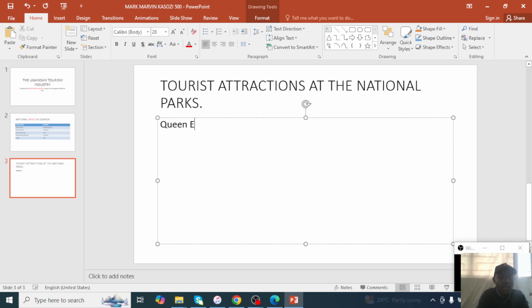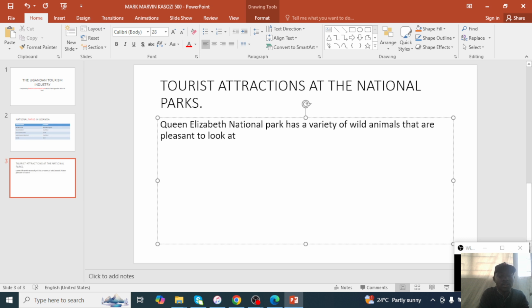Queen Elizabeth National Park has a variety of wild animals that are pleasant to look at as a tourist.